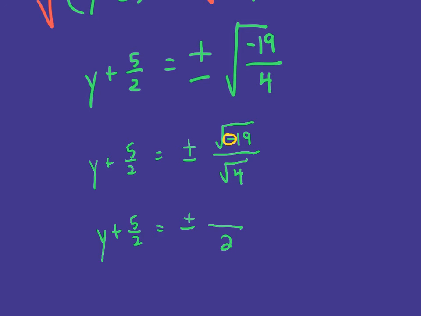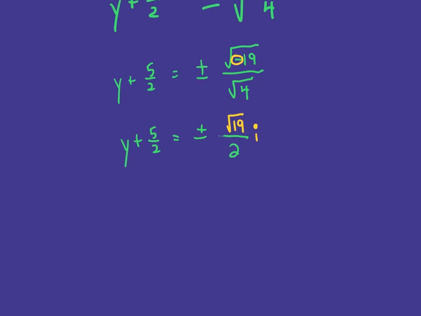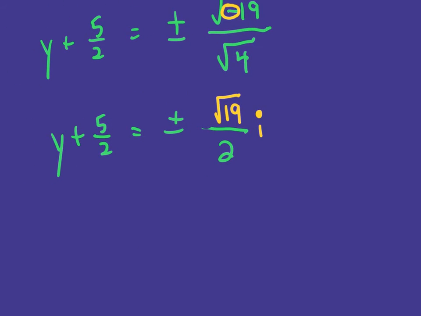Anytime you've got a negative inside, you'll want to take out an i. You could put the i out front and make this square root of 19, although I might suggest putting the i out to the right, since that's typically how they'll want you to put it in your final answer. So put the i out to the right. Be careful, it's not underneath the square root sign. It's actually outside of the square root sign, off to the right.